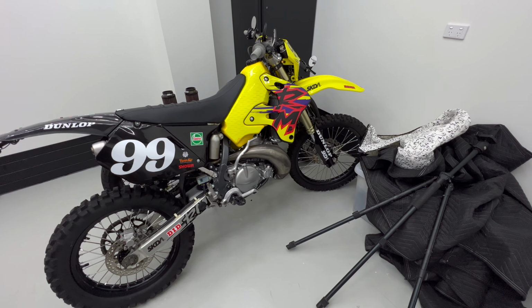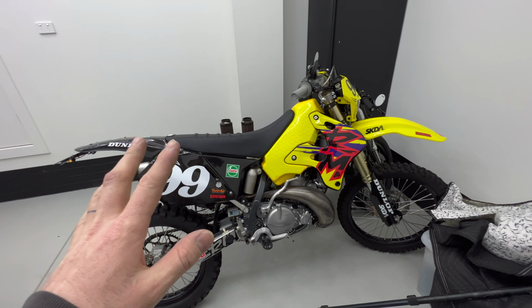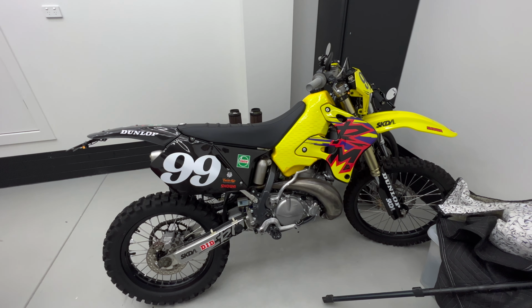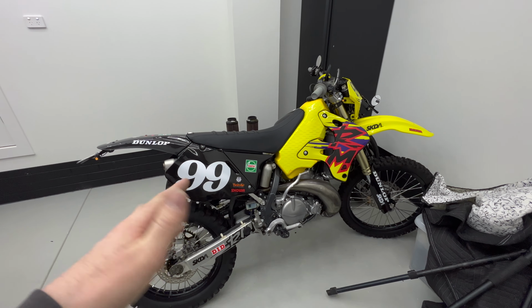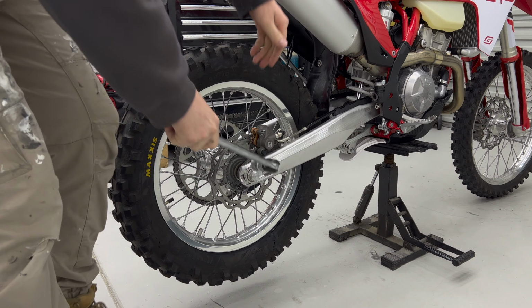As you can see, I'm in a single car garage, so there's not a ton of space for bikes. And I was never going to keep this one long term anyway. This was just a fun project. Now it's time for somebody else to enjoy it, and hopefully they get a lot more use out of it than I would. So if anyone's interested, message me on Instagram and we'll see if we can work something out.